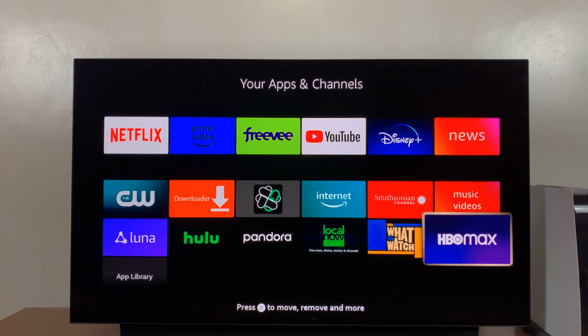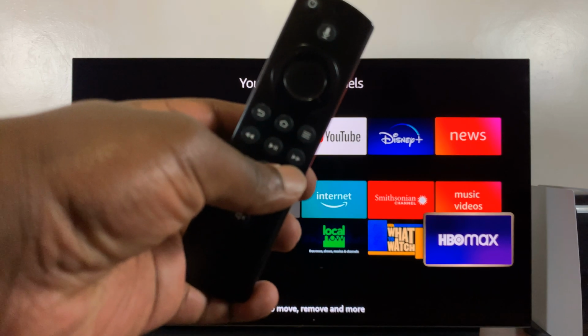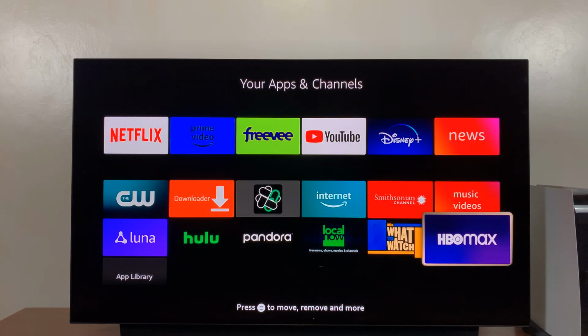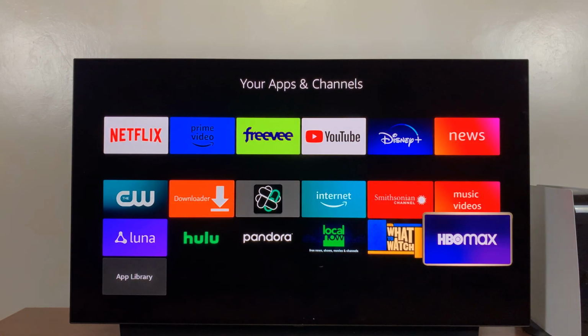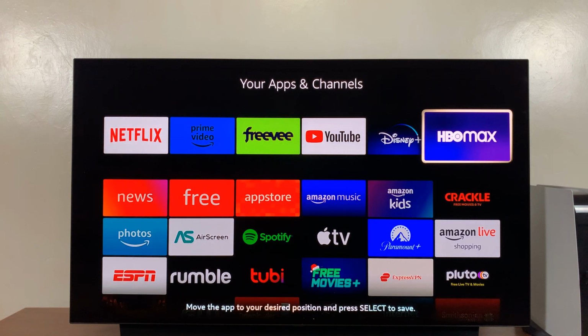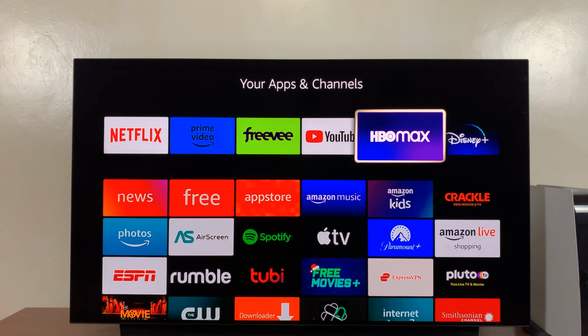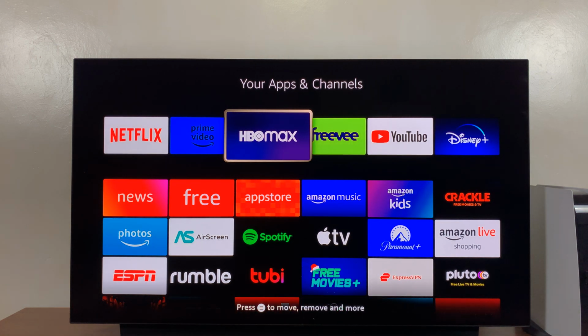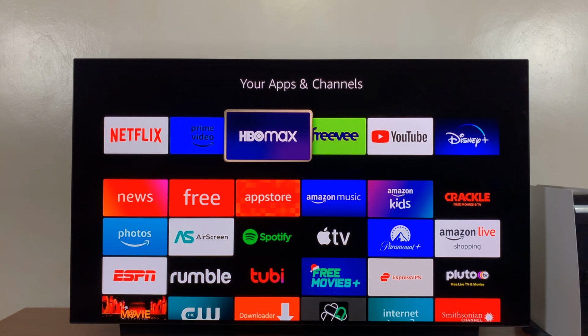So here it is. If you want to move it to the home screen, simply press the three-line button on the remote, this one right here. So select that and select move, and then you can now use the directions on your remote to place the HBO Max application exactly where you want it. So let's place it there and then go back home.